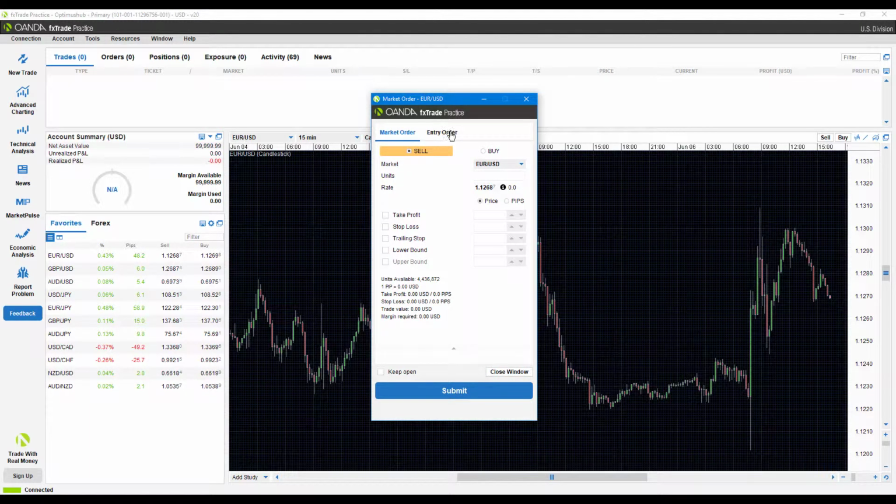Like I said, for regular traders who don't really care about how the market moves, they just want to get in. The only problem is this does take a buffer period. It does take time to enter this in. So as you'll see, you'll need to go in here, enter in your units. Then you need to select pips or price. Then if you have take profit or stop loss fields, you need to go in there and activate and customize each one. This all takes time.